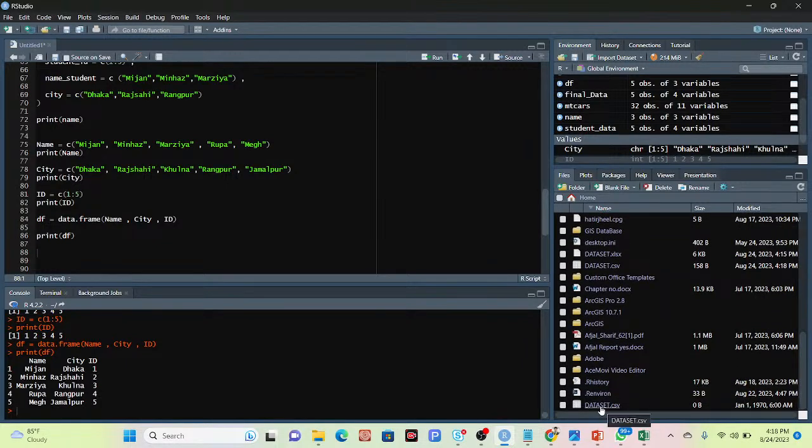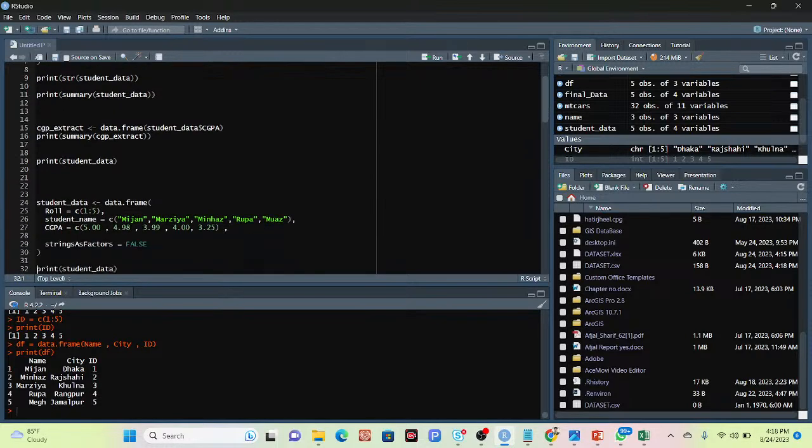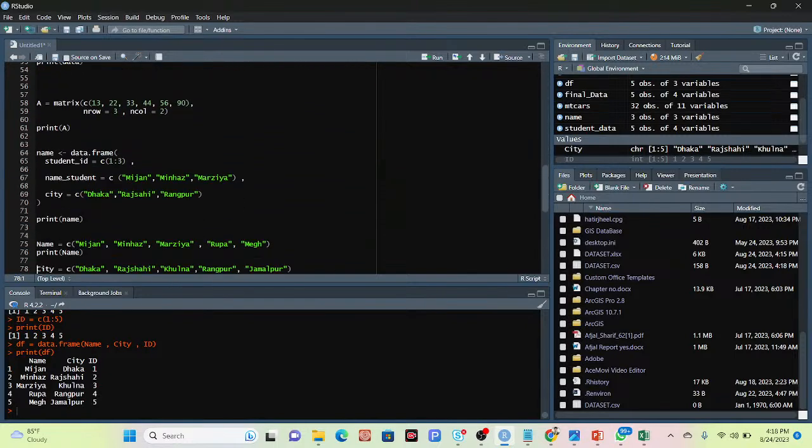Now I want to import this file into my RStudio code editor and work with it. I already showed you the data frame work. Suppose you want to remove a column name, or use str, which mainly provides information about your object. Summary calculates the mean, max, median, and quartiles. The same functions we can also use with the Excel file.